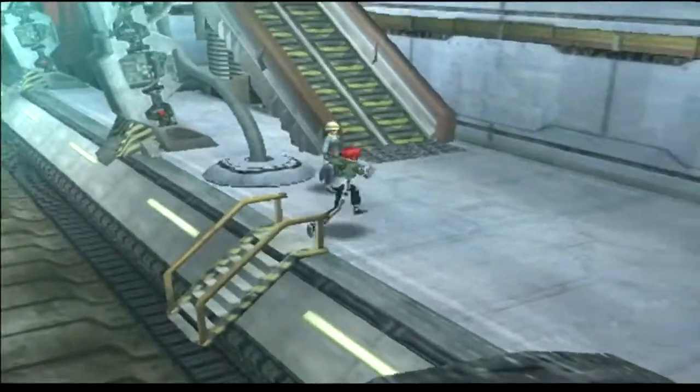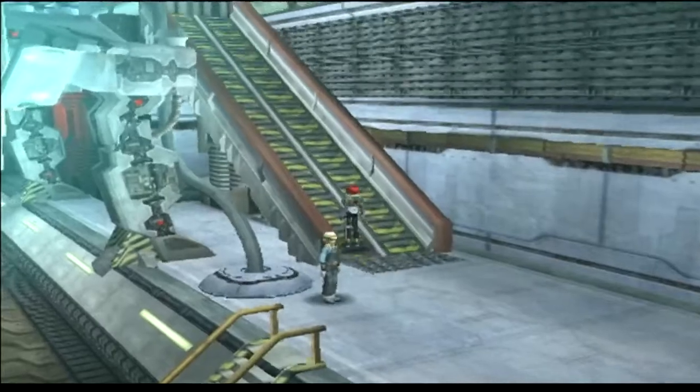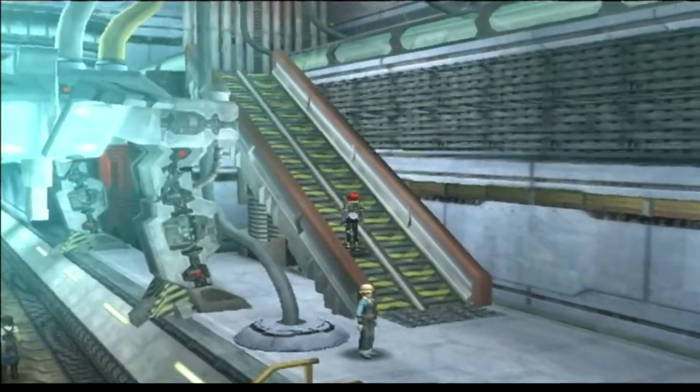Alright, but let's see. If we head over here, there's nothing. There's one more shop, and then there's treasure chests that I want to make sure we get. And then we're probably going to call it a part.